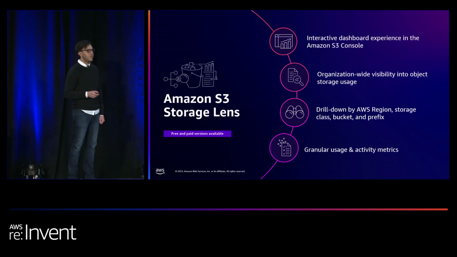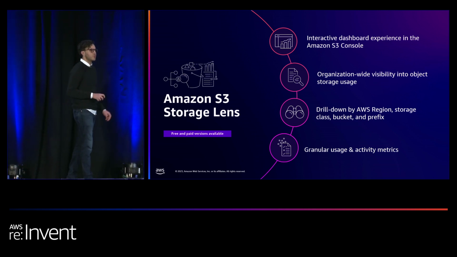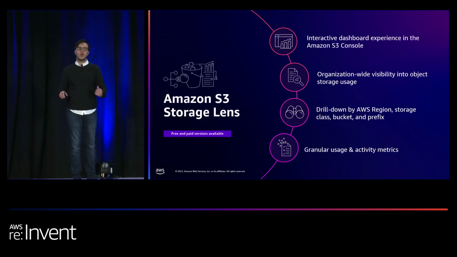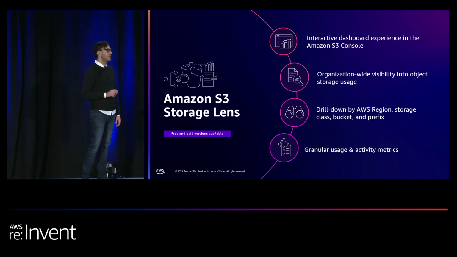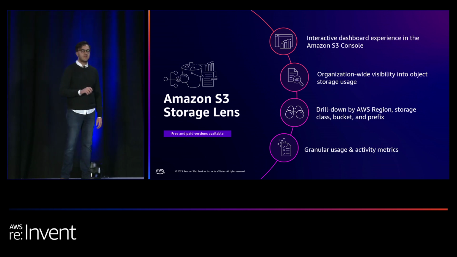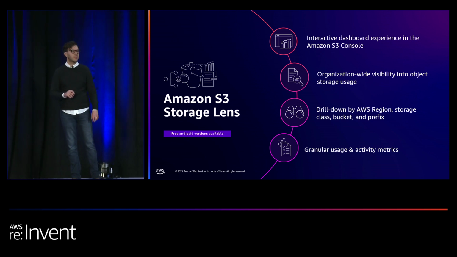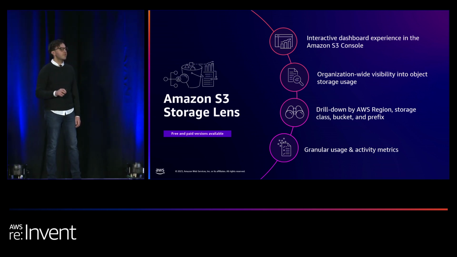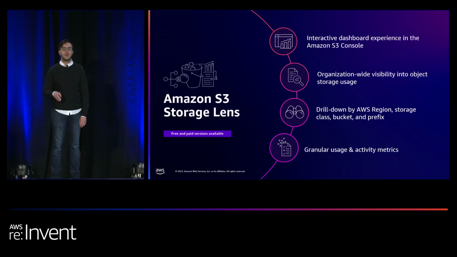S3 Storage Lens provides a single view of your storage usage across hundreds of accounts in your organization, and it lets you drill down all the way to the prefix level. It's a visual and highly interactive dashboard that's built right into the S3 console, and perhaps most importantly and best of all, you can get a handful of S3 Storage Lens metrics today for free.